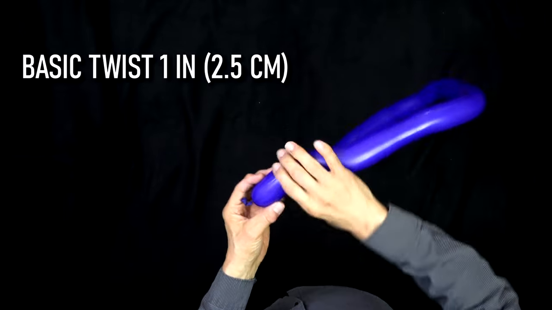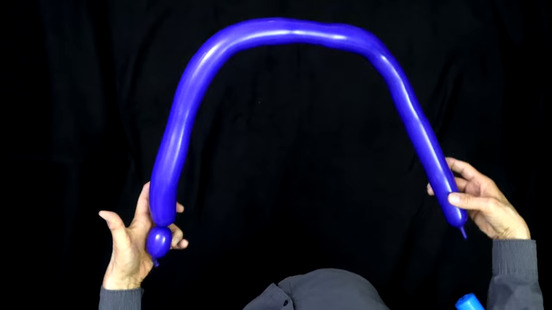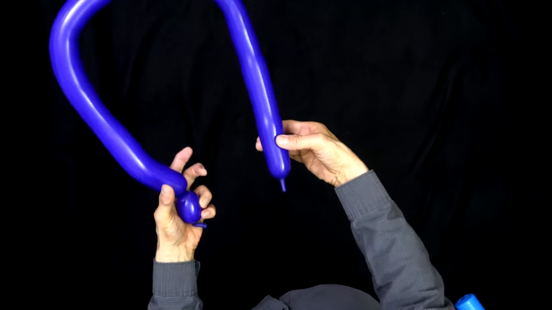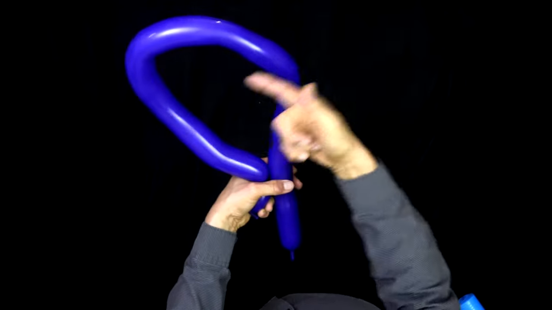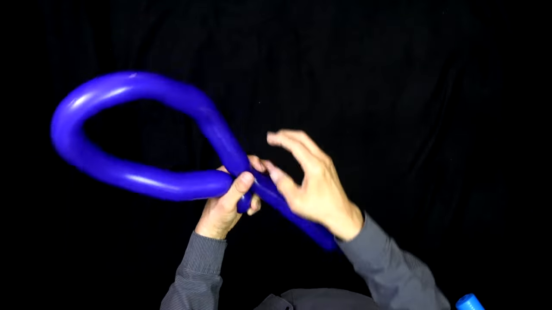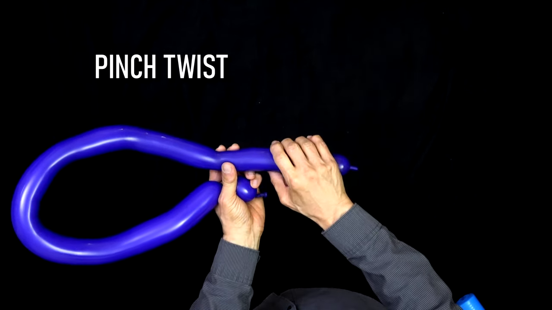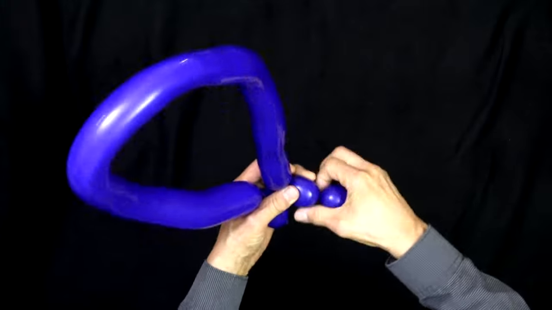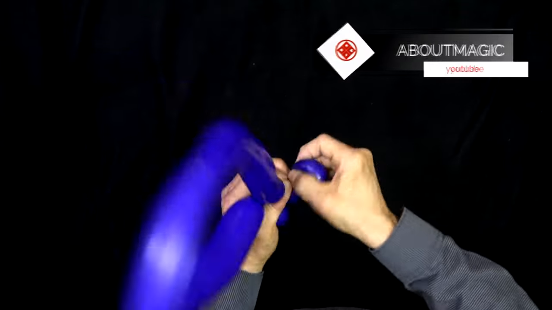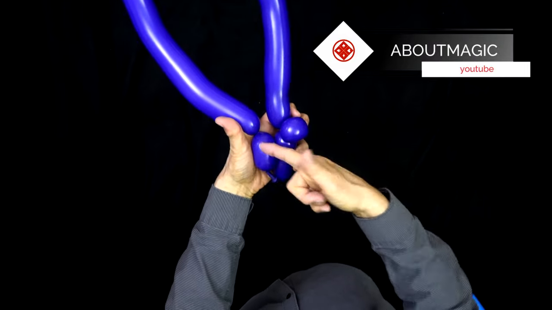To start, you make a small basic twist here. Now, unusual for a balloon, you actually start at the end over here and join them. So again, to distribute the air. Make a basic twist here and turn it into a pinch twist. Twist this pinch twist into here.